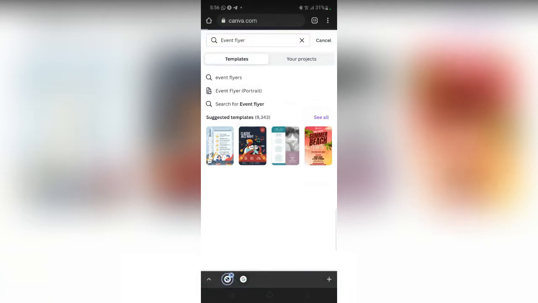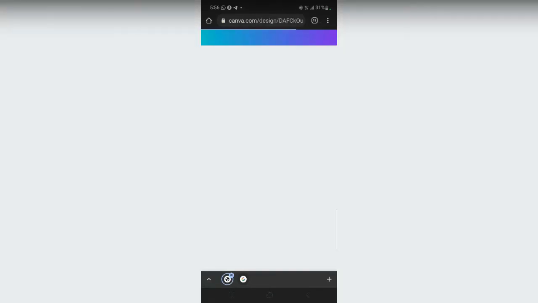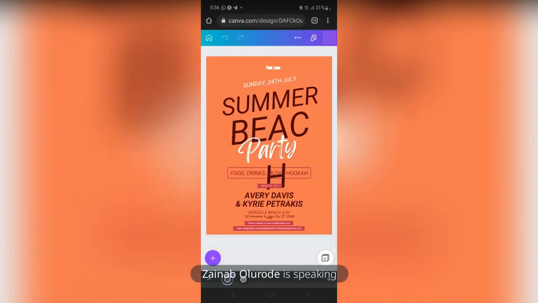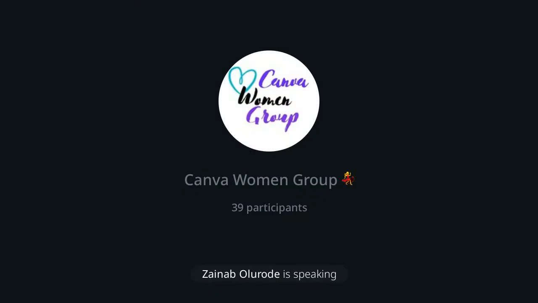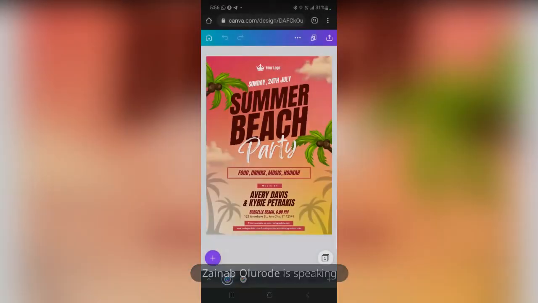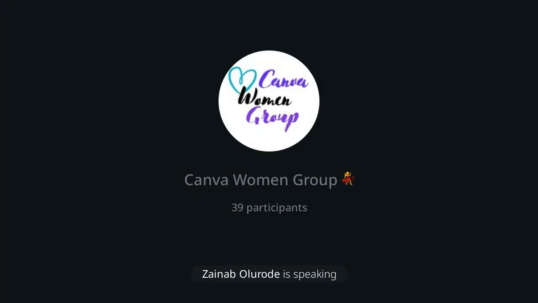Let's use this. So for instance, on this design, we have so many different colors. If, to be on the safer side as a beginner, it's better for you to work with just two colors. I think we have a pink, a wine, a brown, and white here. So yes, we have this color.